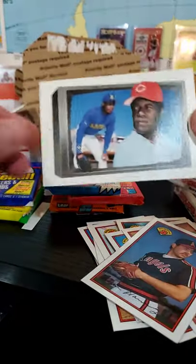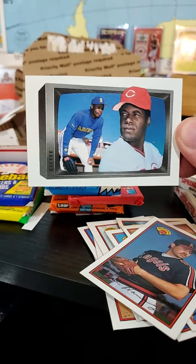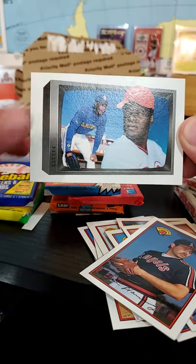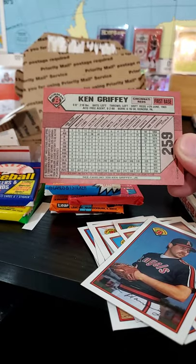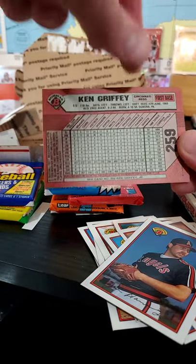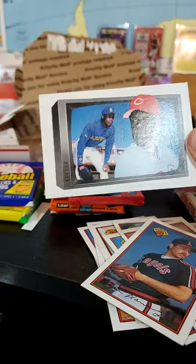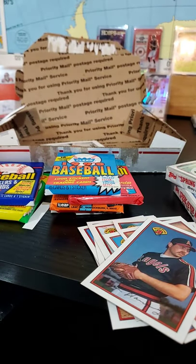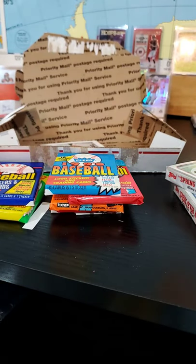Not that we care, but this is a card that we like. This is the father-son. This is the 89 Bowman Ken Griffey Jr. Not necessarily his rookie card because it's kind of a father-son card, and it actually is Ken Griffey's card for the Cincinnati Reds. However, as you see, Griffey Jr. is on it. And so that card back then was pretty collectible. I have no idea what the price on those is now, like $1, maybe $2. But we did kind of pull a Griffey. It just happened to be his dad with his son on the card itself.